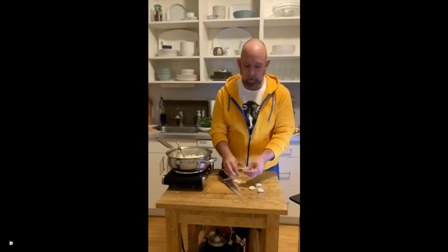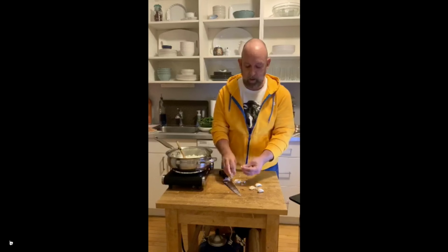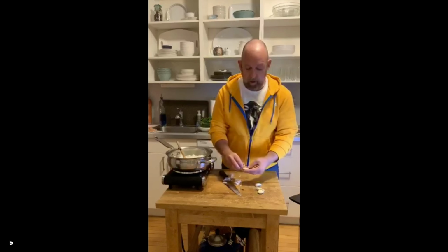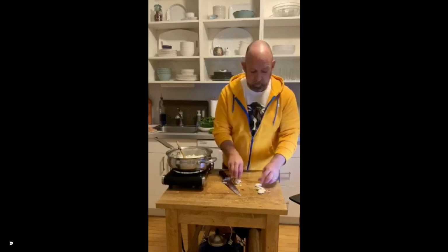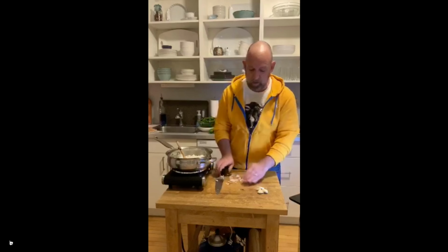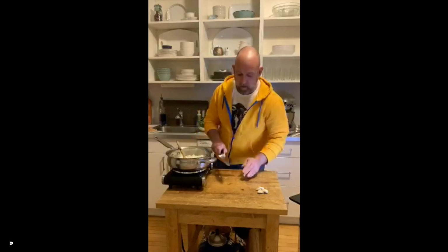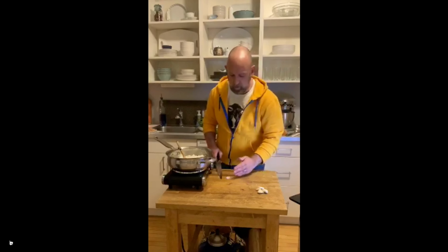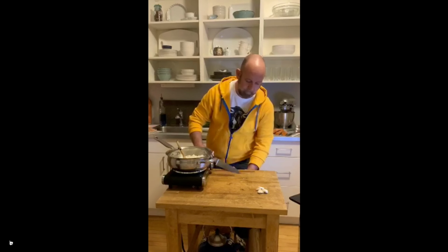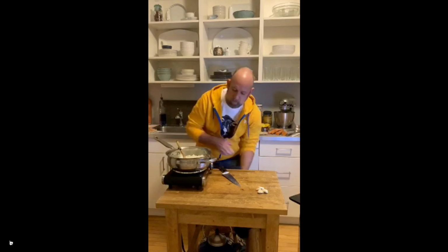There's all kinds of little funky tools that you can get that do the same thing, but there's no point. I'm a big fan of not buying tools that only do one thing in the kitchen. Your knife does about a million things in the kitchen, including what we just did with that garlic. Why are you going to spend like $10, $12 on a little tube that does what I just did with a knife that you already own? Yeah, I don't know if that answered your carb question. I would just load it up with veg. Like I said, it's a stew. Should be pretty hearty to begin with.